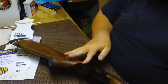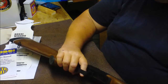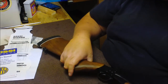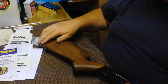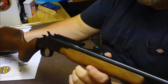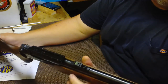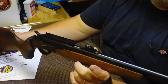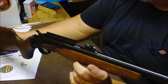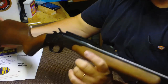And as I learn more about it, you know, we'll do a better review on it. But this is just your first look. It should be wonderful to shoot. My local gun shop had these, and they had two of them. They had this one and they had a youth model. It's a 23 inch barrel, so it should do really well. 1 in 12 twist. My thoughts are about a 55 grain bullet should work pretty good in this, but that's my thoughts. I'm not always right.